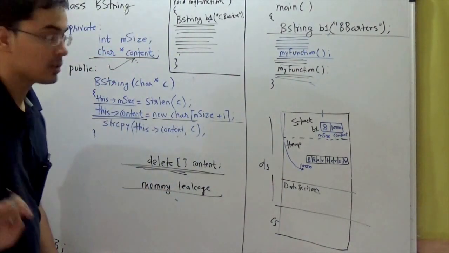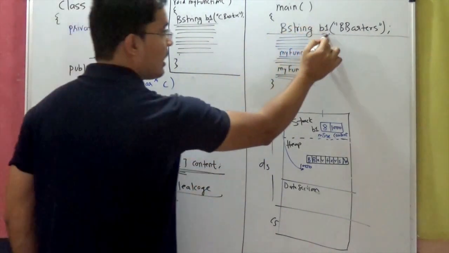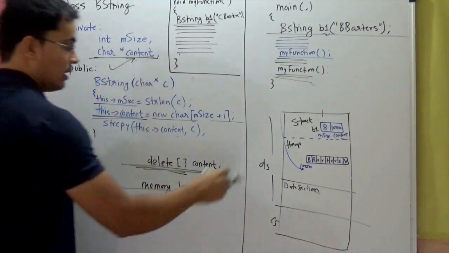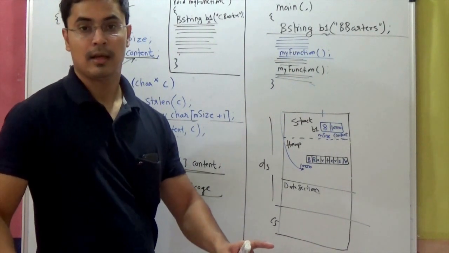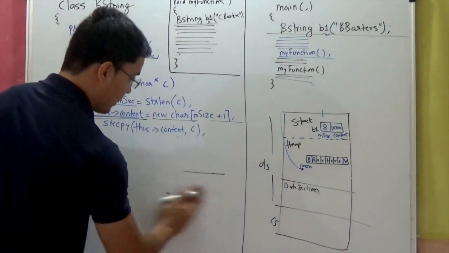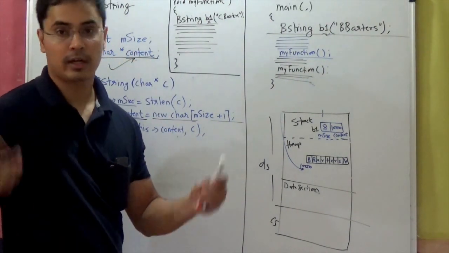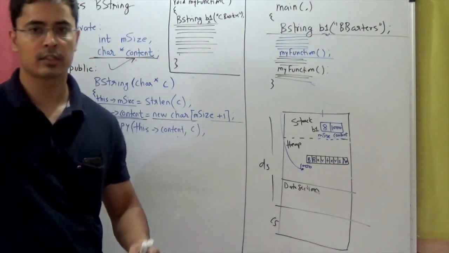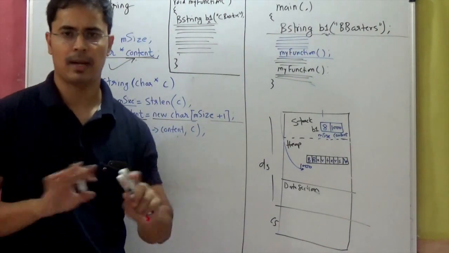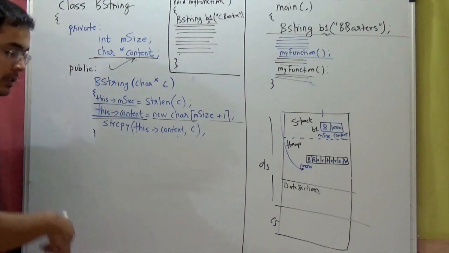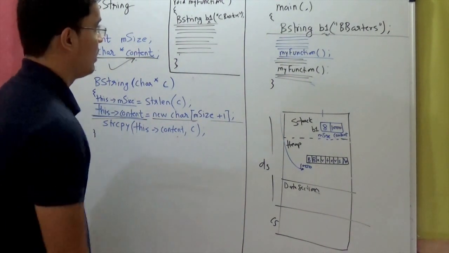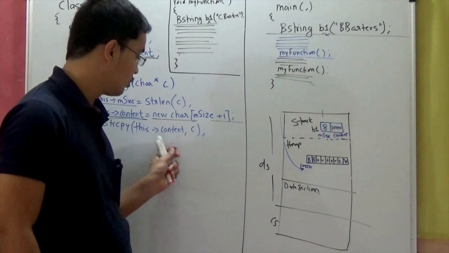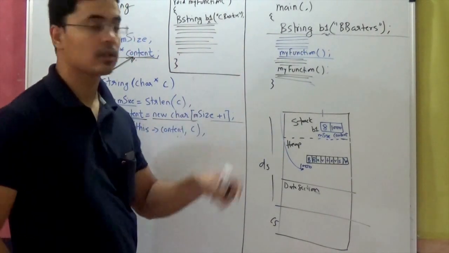It is our responsibility that whenever this object goes out of scope — whether in main or in myFunction — the memory that its content data member allocated must be freed explicitly. As you know, whenever the object goes out of scope, its destructor gets called. When we do not specify any destructor, a default one provided by C++ is called, which has no code. So now let us write our own destructor and in it free the dynamically allocated memory for content, so there is no more memory leakage when objects go out of scope.